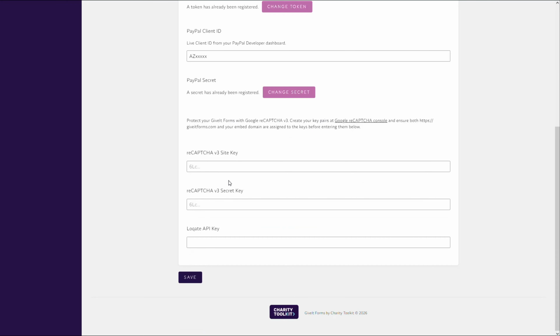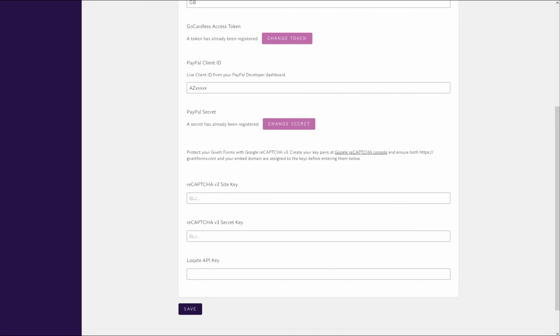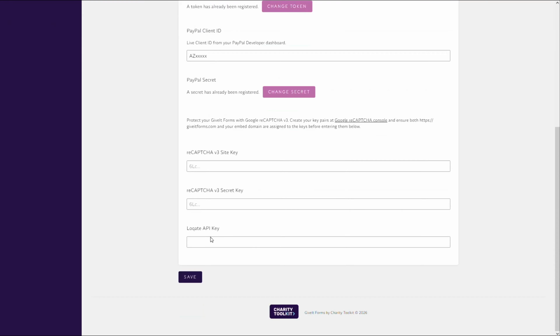And while strictly not explicitly related to donation, if you wanted to supply a site and secret key for your reCAPTCHA, you can get the reCAPTCHA model operating in your form as well. And that goes for all forms, as I say, not just those with a donation context. Supply those keys in here. If you don't supply them, the integration just simply doesn't connect and won't do anything. So once you've made your changes, hit the save button here and return to your form.